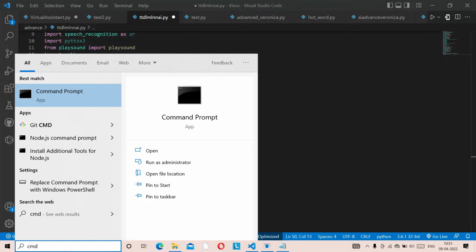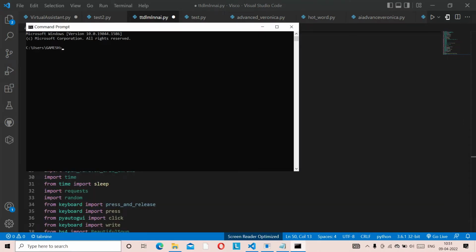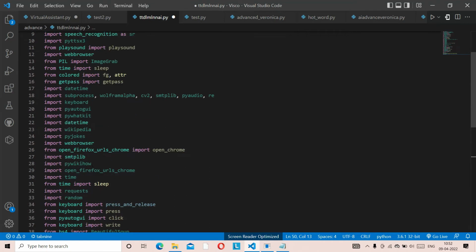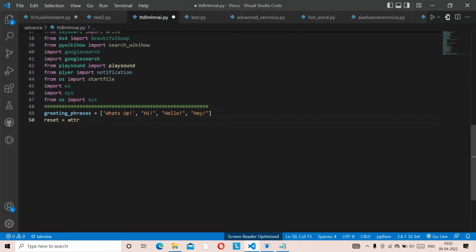Now if you want to change, if you see this whole color is in a gray or whitish color, right? So if I put color A, it becomes green, right? So this is the thing. Now if I put maybe B, the whole thing changes. Similarly, we have a color package for the Python file also. So from that we have imported attr. Okay, so that's a file itself in that package.